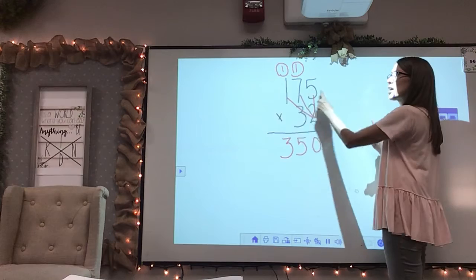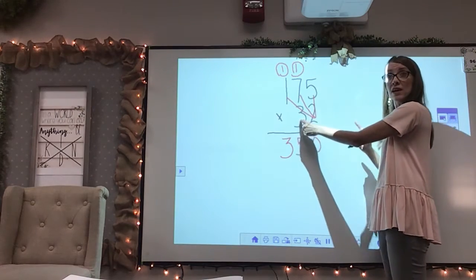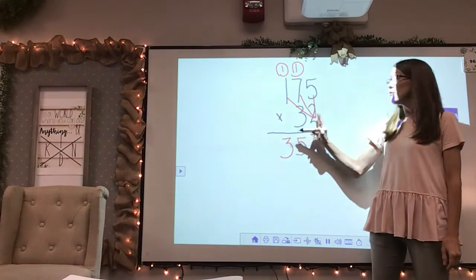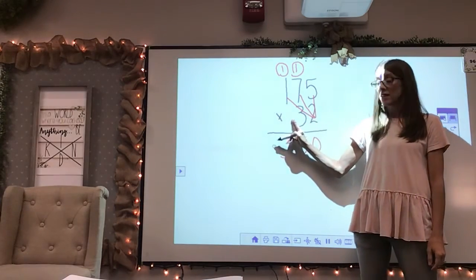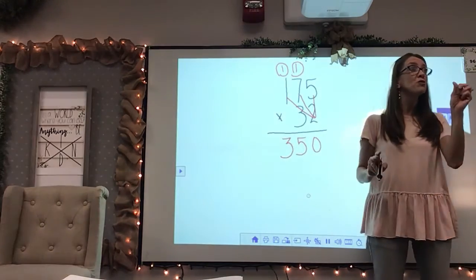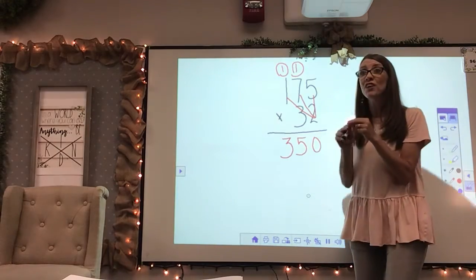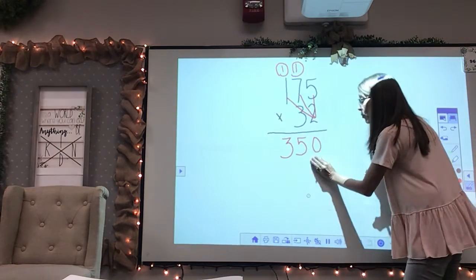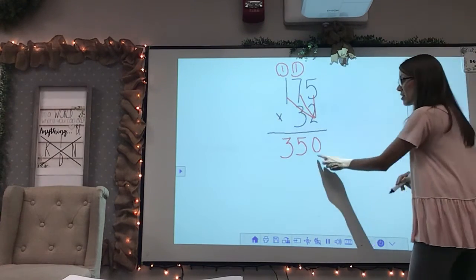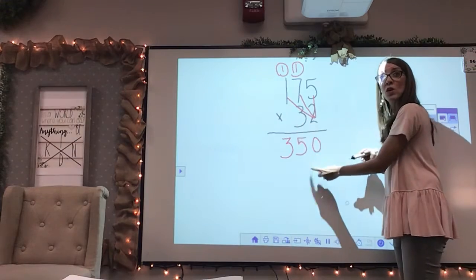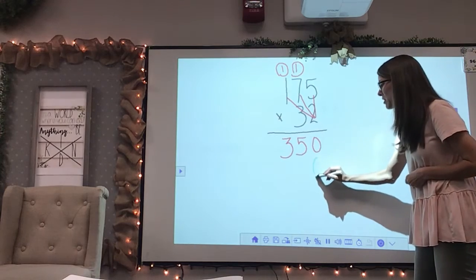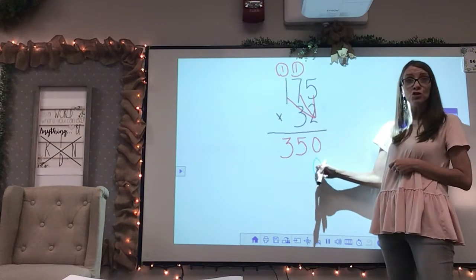That's what 2 times 175 is, but we've got this 3, which is worth 30. So now we need to move over to this digit. If we move over to the 10 spot, we're going to put that answer right underneath here. This is the most important thing, the most forgotten thing: right here, we're no longer in the 1 spot. We moved over to the 10 spot. So what do we do for the 1 spot here, Juliet? You have to put this placeholder 0. This is super, super important.